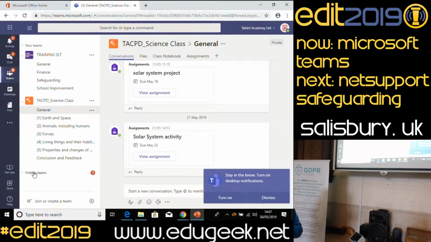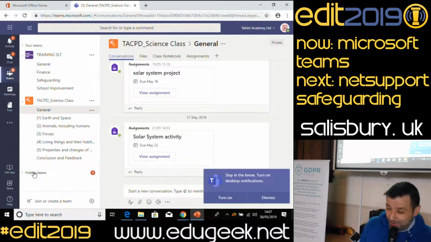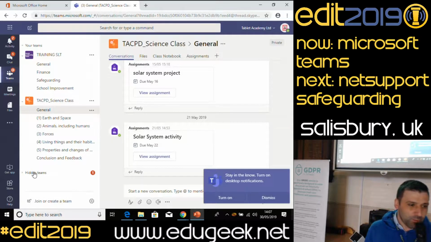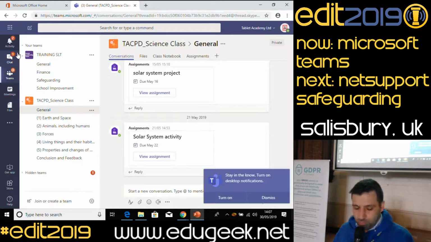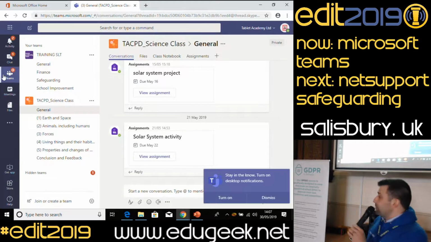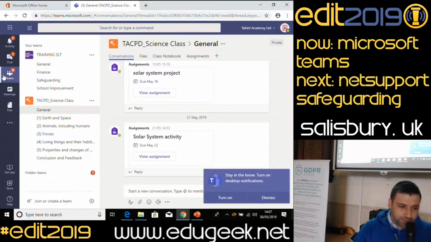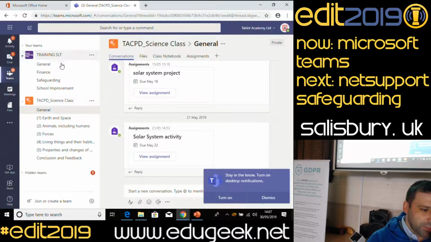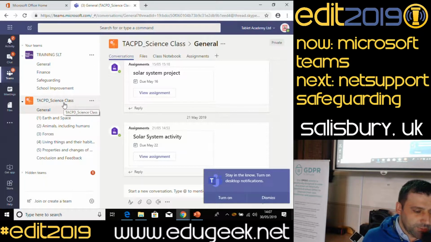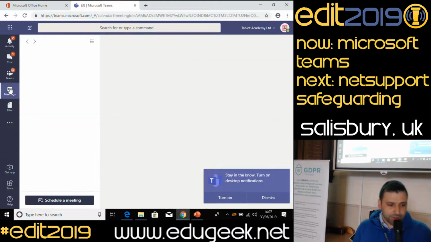That is the Teams interface, not the one you saw previously. You've got a purple bar down the left-hand side, or it looks black in this screen, which is your main menu, where you've got activity, that's your notifications, chat, where you can message or call or video call, and the majority of the time you'll spend in this section here, which is called Teams. This middle pane shows you the teams that I'm currently a member of. So in this case, I'm set up as a teacher, I'm in an SLT team, and I'm in a science class team. There's also meetings that you can set up.